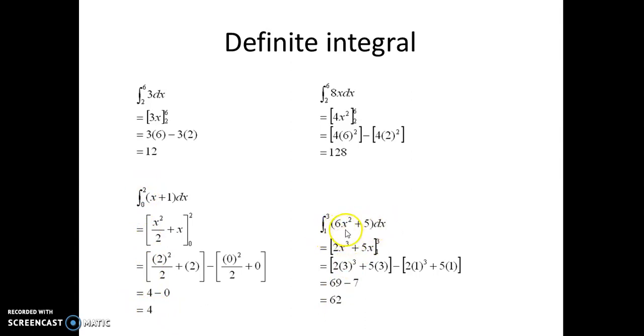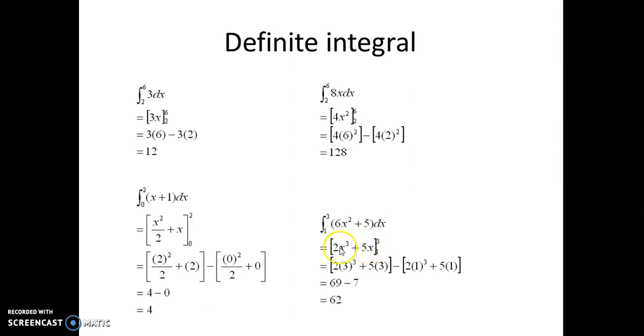The final simple example, again, we have to first integrate this function before we evaluate at the lower and upper limit. So therefore, if I treat these as individual functions when I integrate, here n is 2, so I have to say n plus 1, so it's 2 plus 1, it's going to give me 3. But then I have to say my coefficient times 1 over n plus 1, and n plus 1 was 3, so it's 1 over 3 times 6, which is going to give me 6 over 3, which is simply 2. So I have 2x cubed, and this is simply going to be 5x. Remember, the integral of a constant k is simply that constant times x.